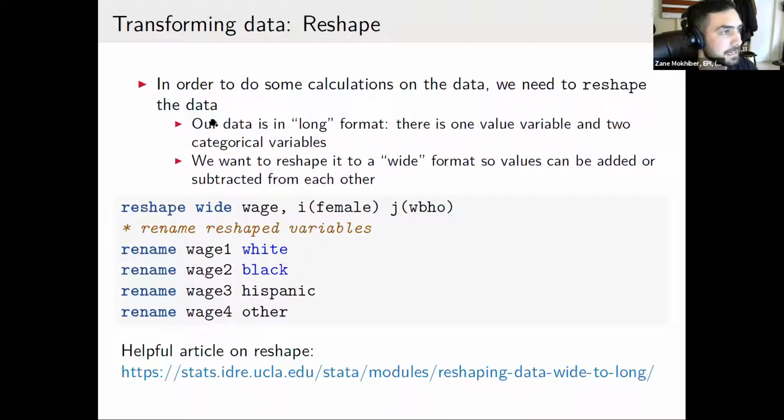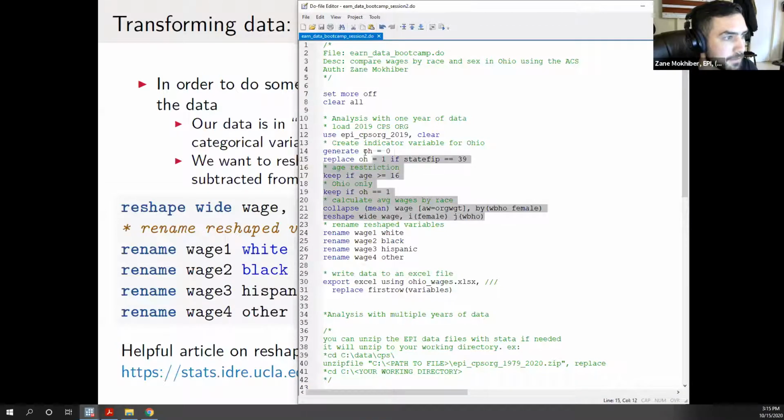So that's how far we got last time around. One quick thing that I didn't get to show you last time that I wanted to include in this session was that the output last time wasn't super useful in terms of creating a graph in Excel, or maybe we would want to calculate some wage gaps or percent differences between the various groups. So if I just run this section of the code real quick up to the collapse command, I can do that by highlighting it and clicking the execute button here.